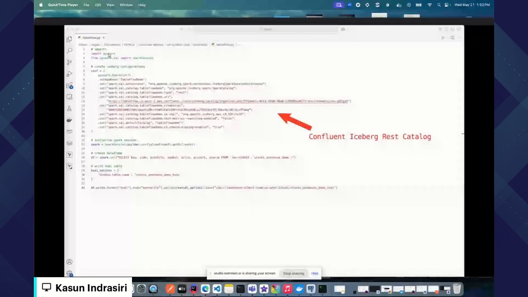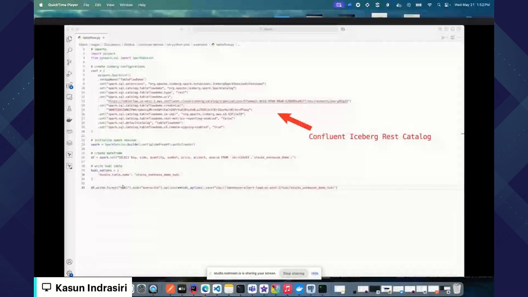This is the spot where you point to the Iceberg REST catalog endpoint of Tableflow, and also provide the Iceberg REST catalog credentials. As part of this script, we read the table that we have created, and then convert it and store it in a separate S3 location.